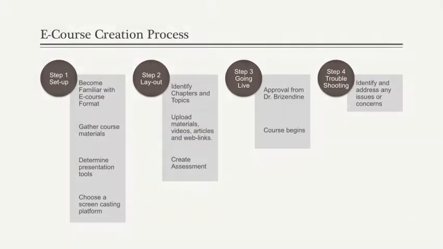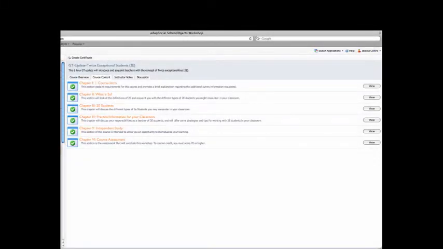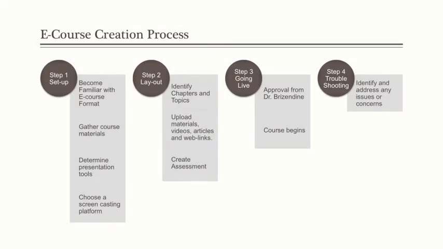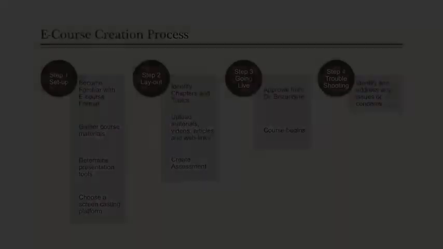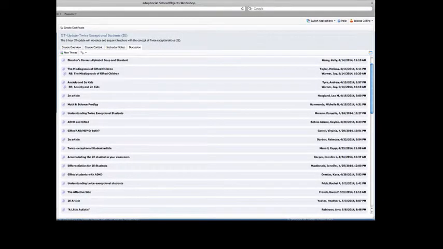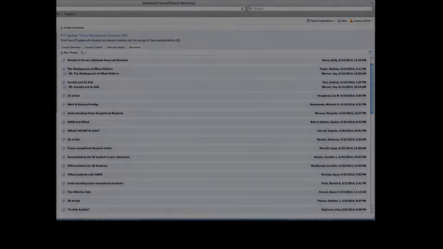The next step was to organize the course. I had to identify the chapters and topics and upload the materials. This consists of videos, articles, and web links. There's also a section for independent learning where I asked teachers to do some research and find an article or video, post it to a discussion thread along with a brief review.